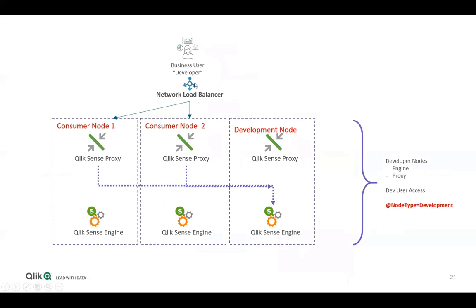What we want to achieve is that all the unpublished apps, or all the development jobs, go to the development node only, which is this node. In my test it is a Qlik Sense client. The developer can only work on unpublished apps, because published apps will not be editable.